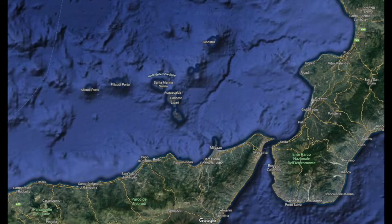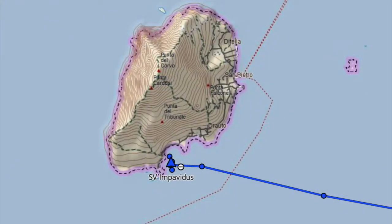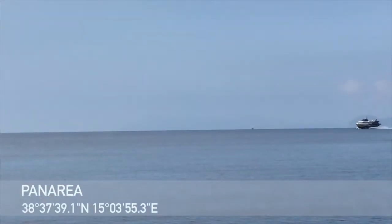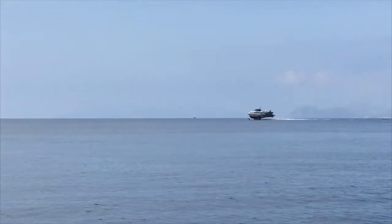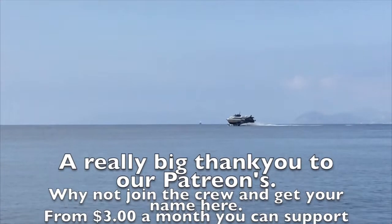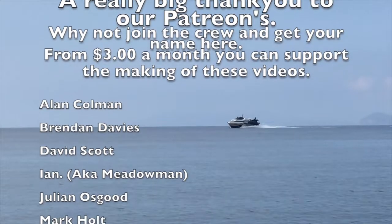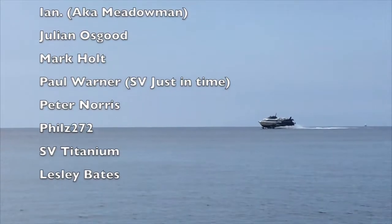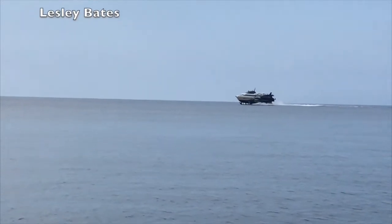In real time we're sitting in the Aeolian Islands. We're anchored here and sitting at a bit of a blow. First couple of nights at anchor, the sea was quite flat, and the only swell to speak of was from these chaps, the high-speed hydrofoils that run between the islands. The wash from the hydrofoils isn't as big as some of the ferries we've seen around, maybe the Balearics or places like that, where they come very close to the anchorages.